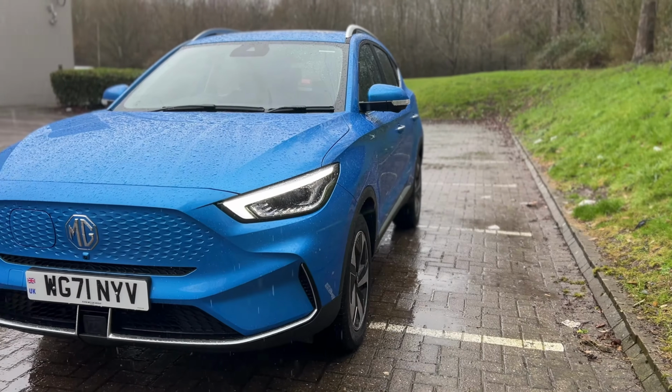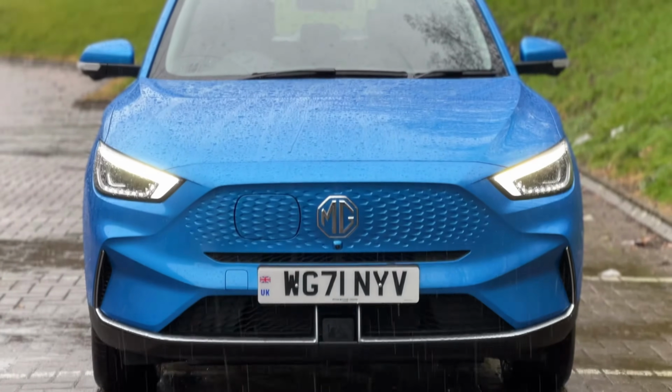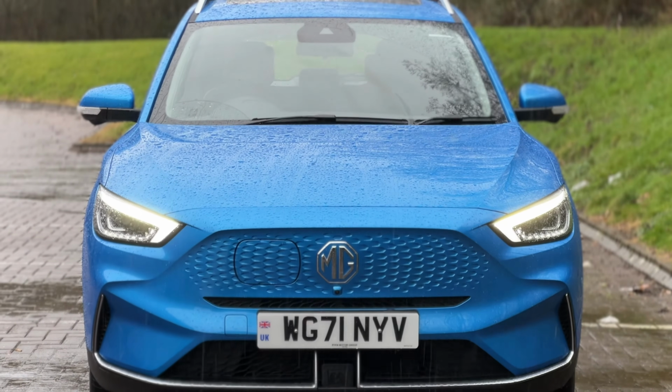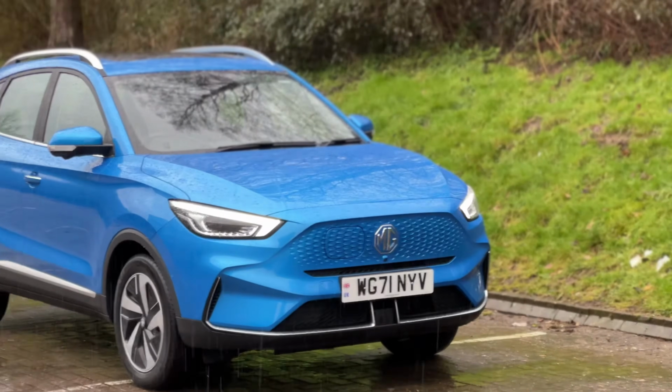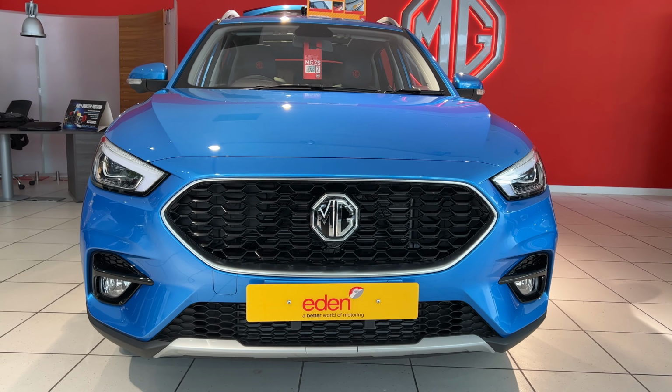Let's start off with the restyling, shall we? We've got that Mercedes-esque front grille that's been added, something that looks kind of similar to the Kona actually as well. That grille houses the new MG badge too, which is bigger and more prominent, and it kind of fits it. As MG have become more and more popular, as their cars have become better and better, why not show off your brand? The new body and light cluster are gonna help the aero of the car, which is always good news in an EV. And of course those changes are brought over to the petrol versions as well, making it look a little bit more modern. Although I have to say, with this grille, the EV in particular looks gorgeous.